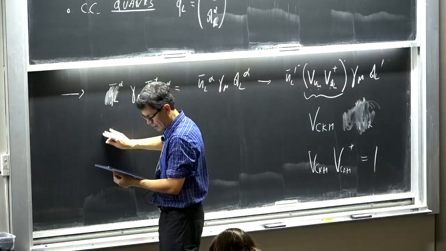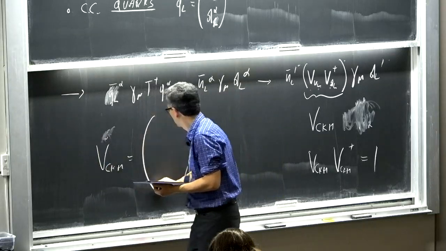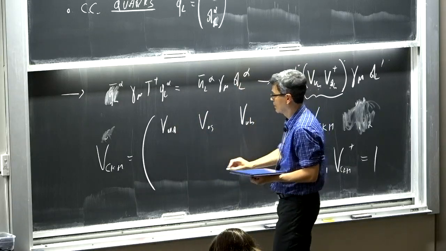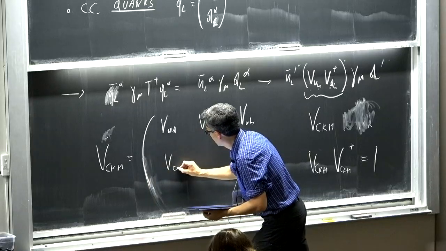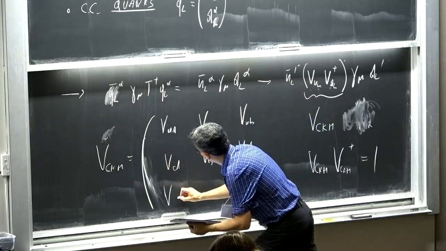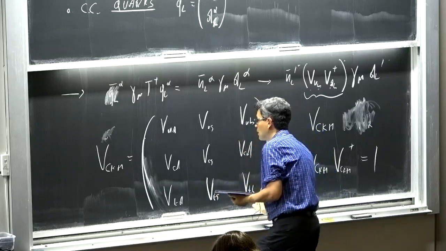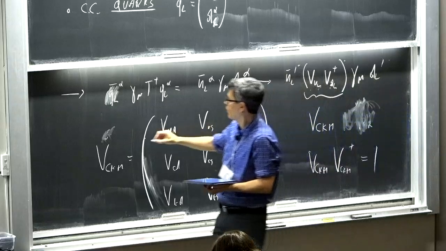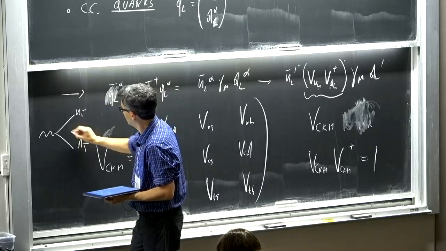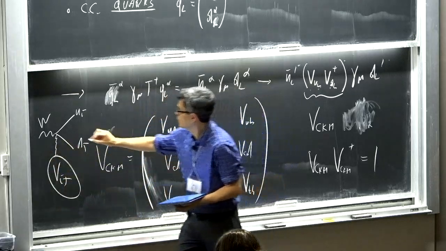If you have never seen it, let me write it explicitly. On the first row, you have V_ud, V_us, V_ub. Second, you have V_cd, the charm, V_cs, V_cb. Third one, you have V_td, V_ts, V_tb. Okay? So a W can mix. So the W coupling now, you have U_i, D_j, and here the coupling has a V_ij times the universal gauge coupling, all right?